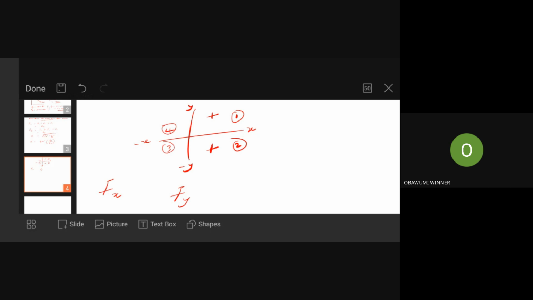But if you are dealing with the vertical component, quadrant 1 and quadrant 4, any forces inclined there are positive, but the forces inclined at 2 and 3 are going to be negative. Remember, 2 and 3 are tending towards negative y. 1 and 4 is moving towards positive y. But 1 and 2 is positive x, 3 and 4 is negative x. So take note of that, so that the sign wouldn't confuse you the moment you start solving problems. That was the point I was trying to make.